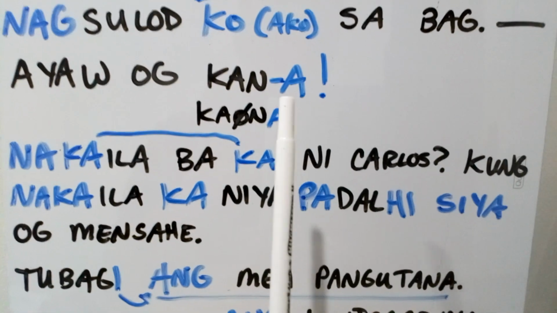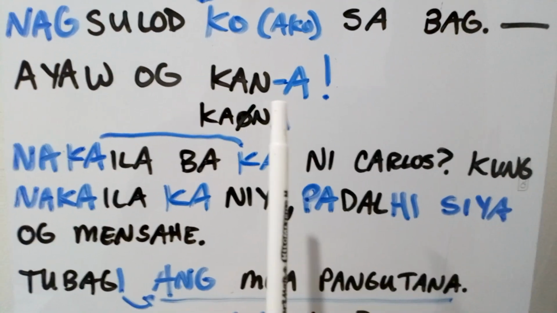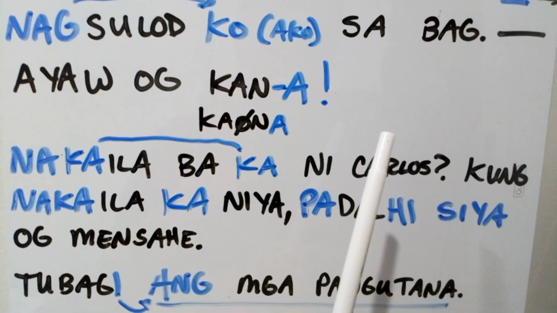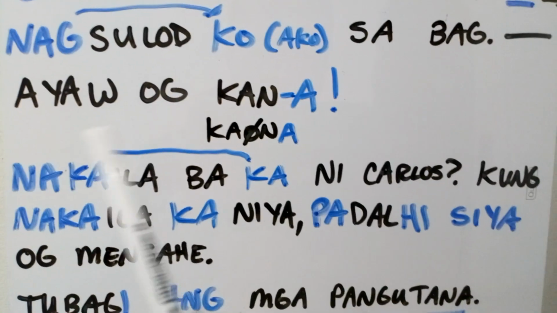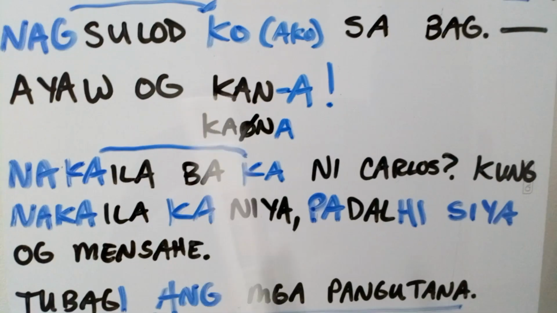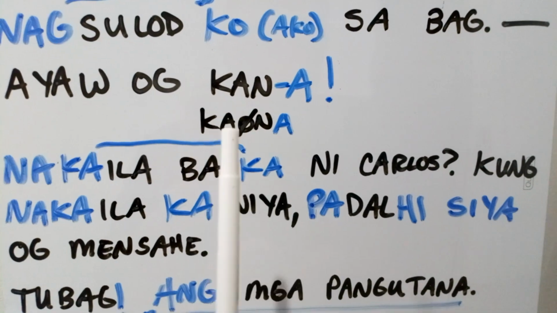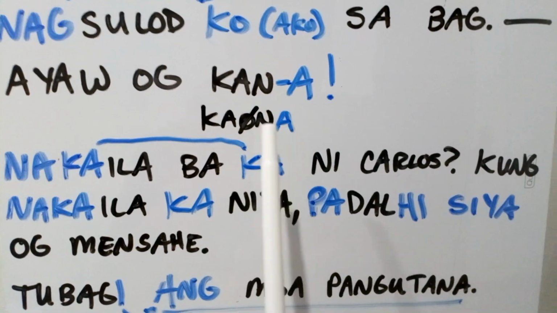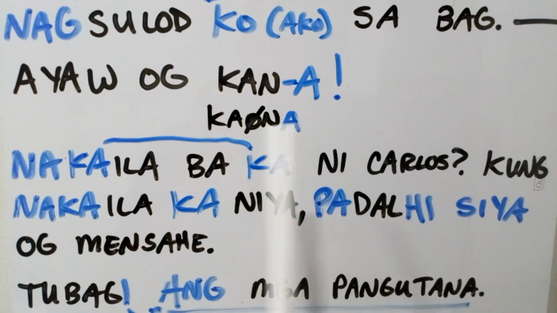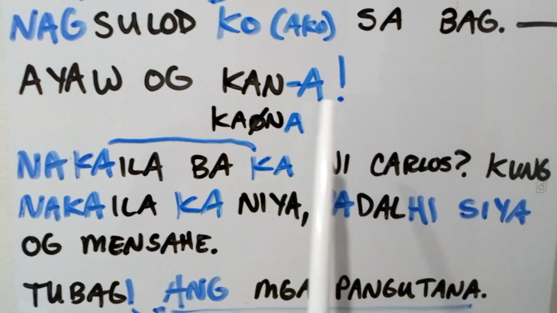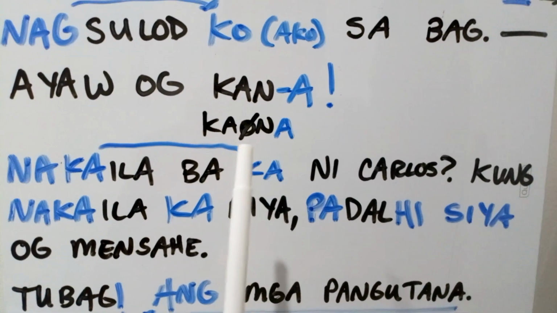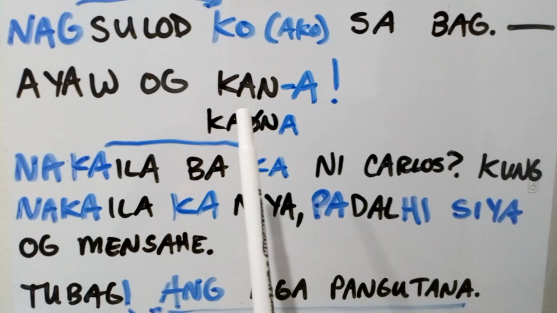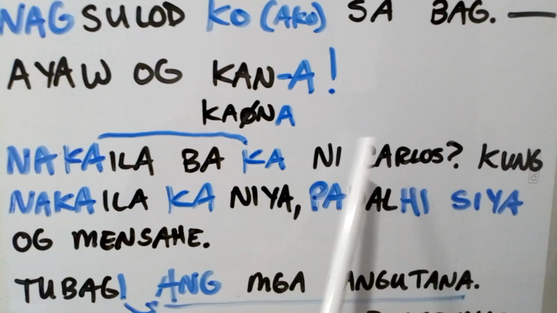We already know. Maybe somebody was already talking about an object in the past or just recently, in context. And someone told that person, hey, don't eat it. Ayaw kan-a. I made this, don't eat it. Or I made that, don't eat it. Ayaw kan-a. They don't know exactly what it is, but they're just telling the person, don't do it. Don't eat it. And kan-a comes from the verb kaon or kaon-a.